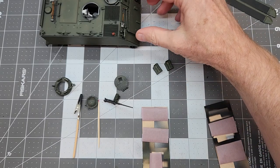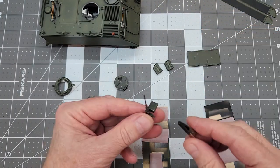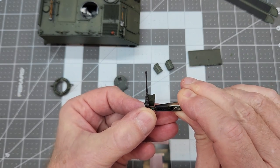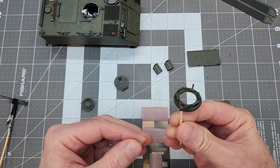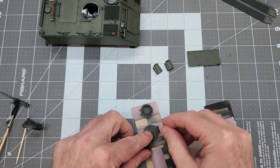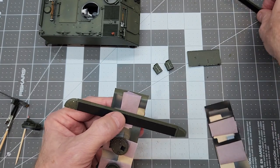So in our last video we painted up everything. However, we do need to clear coat this stuff. So the first thing we need to do is go ahead and prepare everything for getting that coat and put a clear coat on all of our parts. This will be a gloss clear coat that we're going to be putting on because that's going to be very, very important in our next step.